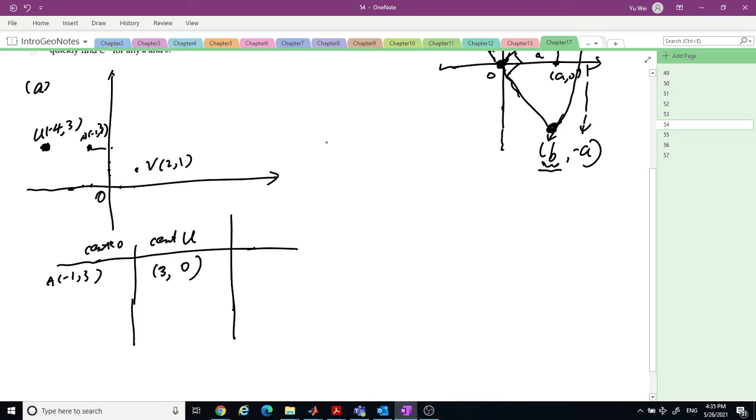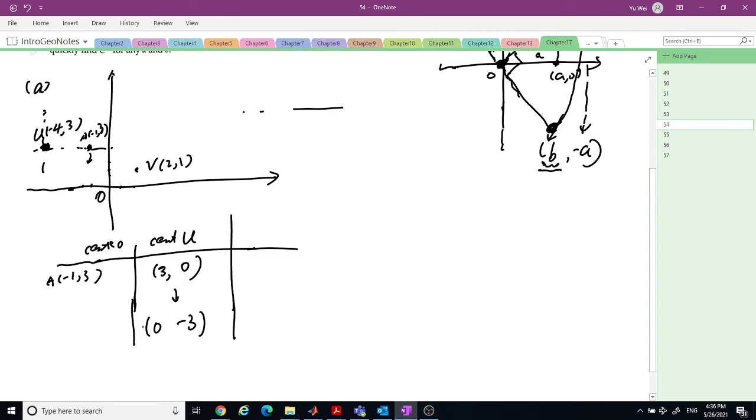Okay, so once we center around u, once we set our coordinate center to here, now we know 90 degrees just means we need to make the x become the y, right? So the x becomes the y, and the y becomes the negative x, okay? So it becomes negative x.